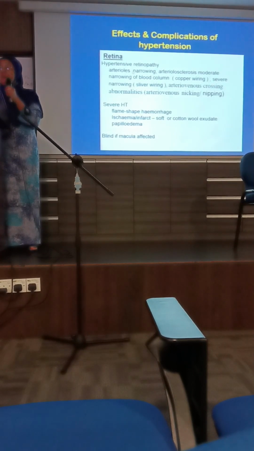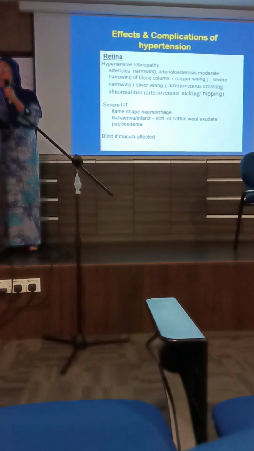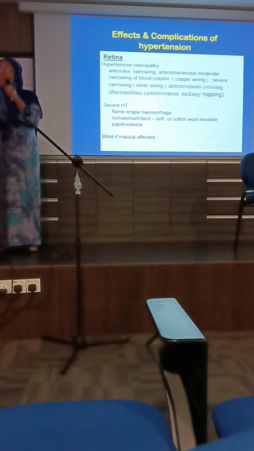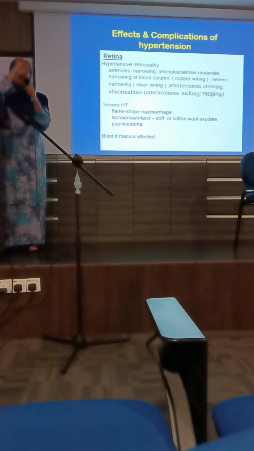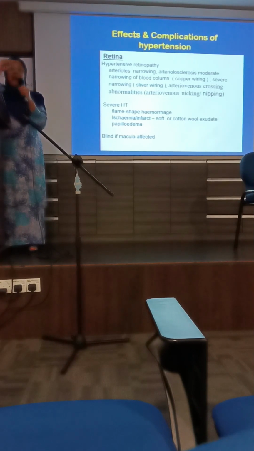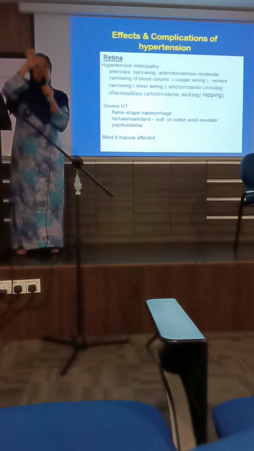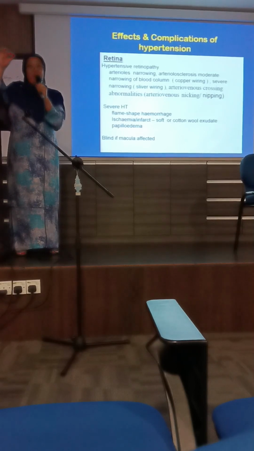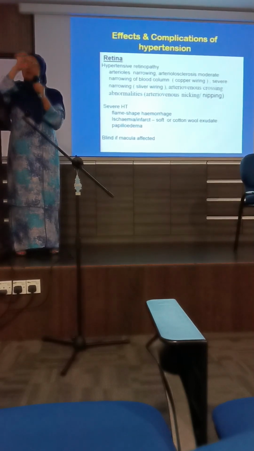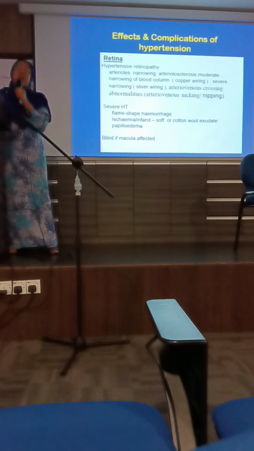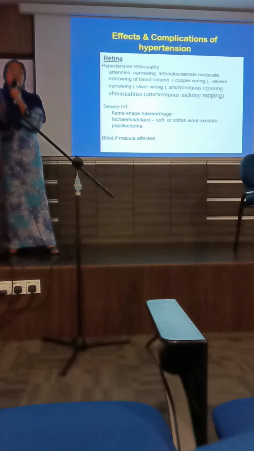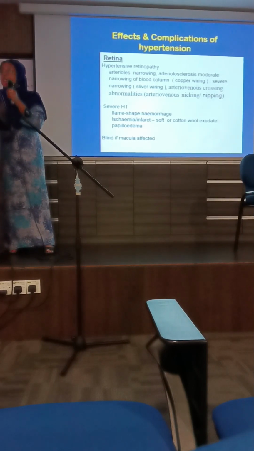involves, again, the blood vessels, arterioles narrowing, moderate narrowing of the blood column, narrowing. So the lumen is very narrow. You can see the blood. Kalau you guna ophthalmoscope, you can actually see the vessel. You can see blood flow. So the blood flow tu becomes very narrow lah, sebab dia dah constrict kan. So they give it a name, copper wiring. Medicine suka bagi nama. Okay. If it is moderate, they call it copper wiring.